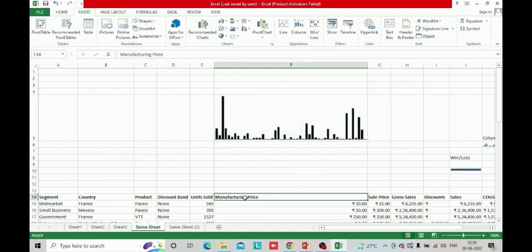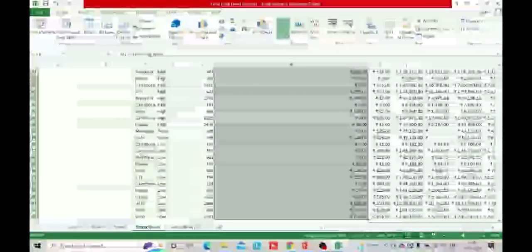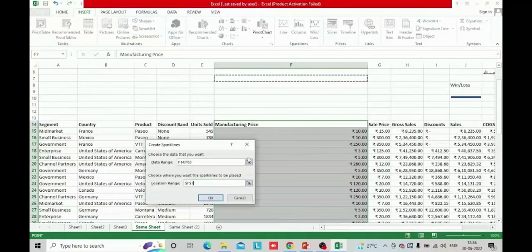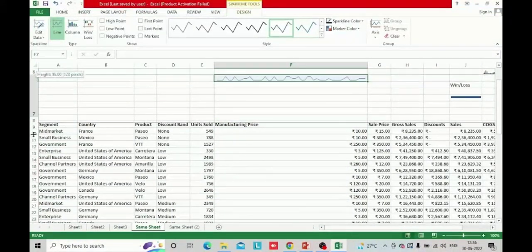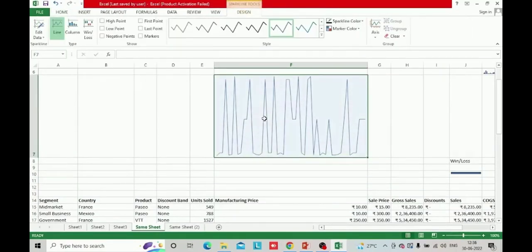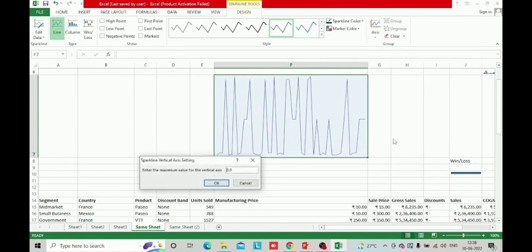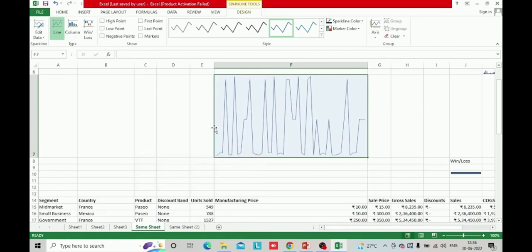Let me try creating one more sparkline. I will keep it here. I will just increase the size. This is the sparkline for manufacturing price. We can clear selected sparkline, clear selected sparkline groups. We can change it as we understood, can custom the value, enter the maximum value for the vertical axis. This is vertical and this is horizontal.